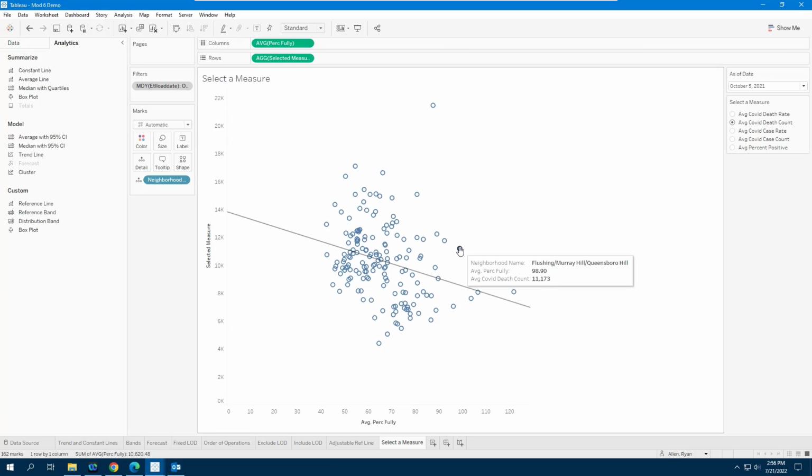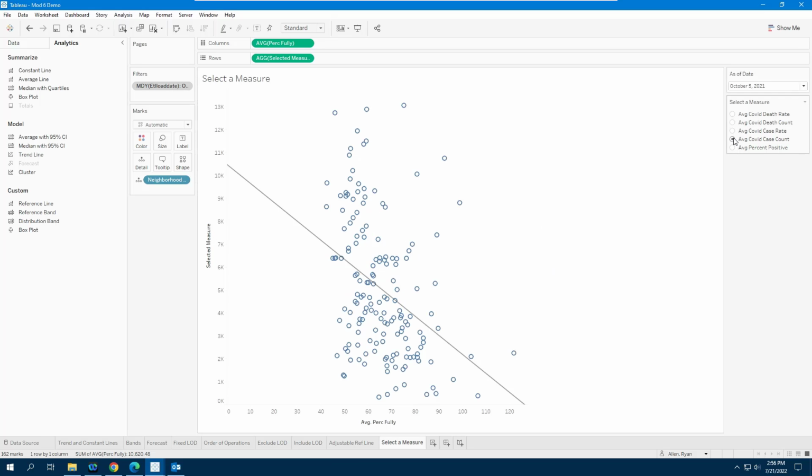Now if I click OK, it will say my average COVID death count. But if I change this, it now says average COVID case count. So that's just a little trick you can do. If your select a measure names are appropriate, you can embed those into the tooltip, and that becomes a lot more meaningful as far as what information we're showing.